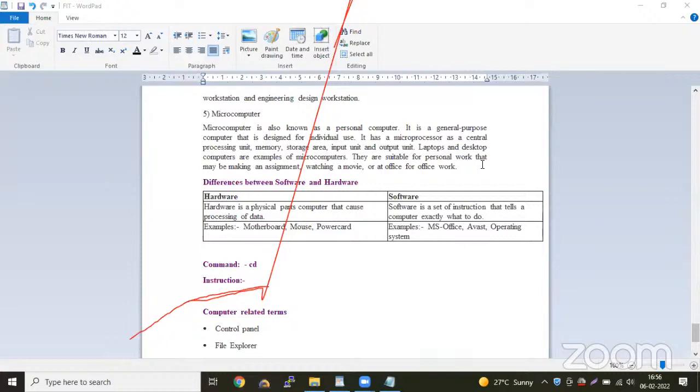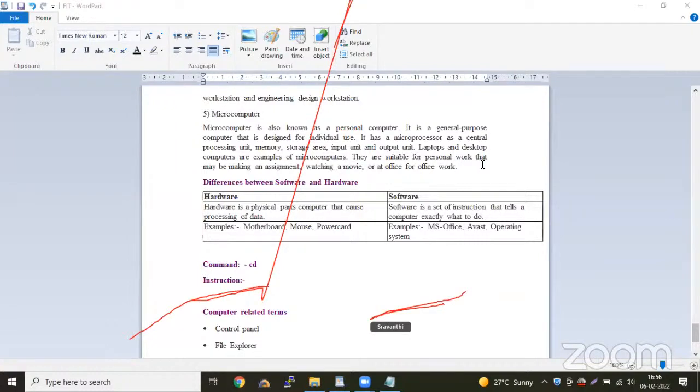Sir, please clear my question. Server and memory, what is the difference? Because both are memory. No, both are not the same. Inside a server, we'll have a memory device, a storage device, a control unit and other things also. So the memory device is a part of a server. Understand? Any other questions?